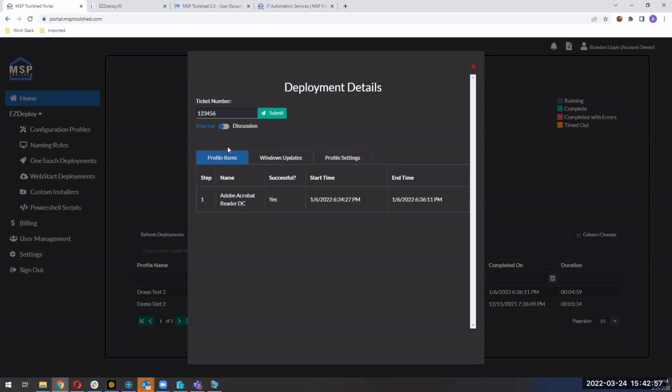Oh, that's handy. So that's really useful if you've got a technician that's doing 5 deployments, he can at least push the data through to the ticket. So you have all 5 deployments confirmed and what is done and what's not done. Because just in case, if an Automate script fails, things like that, you'll know if it failed or not via the profile items list here.